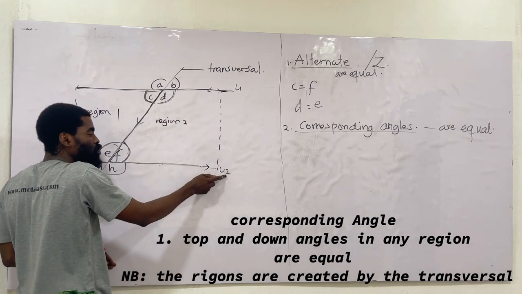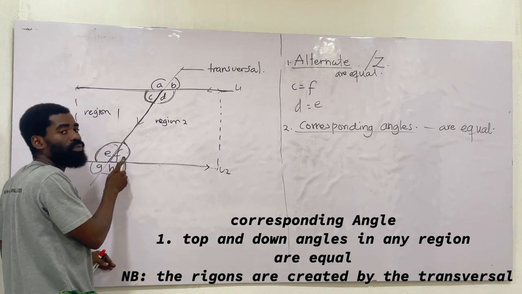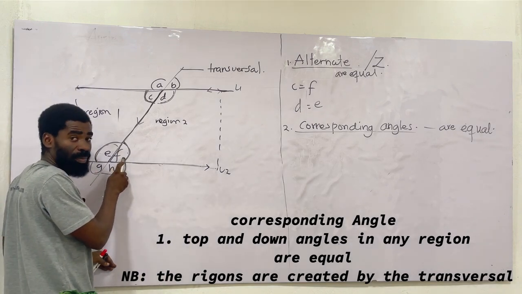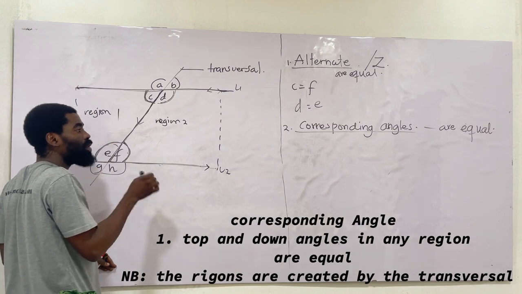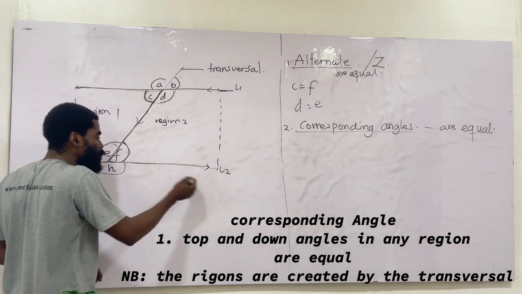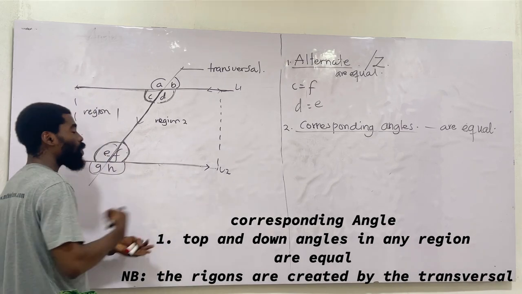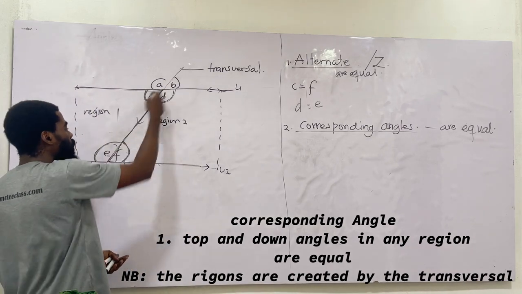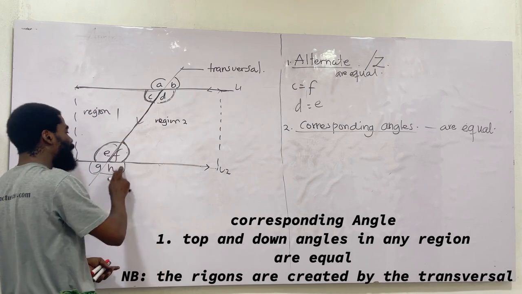If you come to line 2, the angle on top is F. How do you get the point I'm making here? Again, I said we are looking at corresponding, meaning that when you listen to the vectors, top must go with top, down must go with down. That's when we correspond. So boss on top, this one down, that one down.